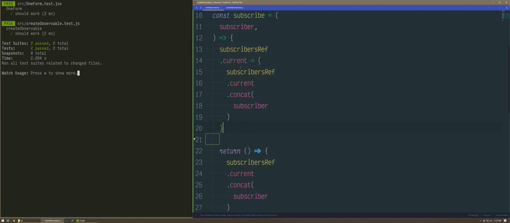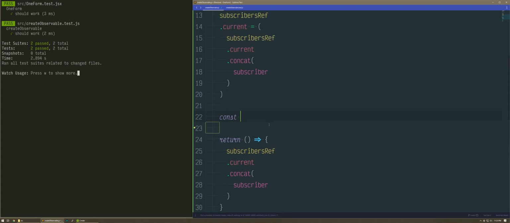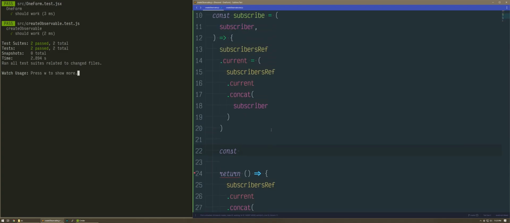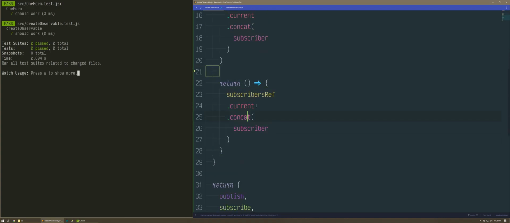So we need to know what the index is, and we should be able to know by getting the length of this minus 1 at the point in time after we've done that. So length minus 1, that is, if we put all this together, that is going to be the location in the array. Now, that's not true though, because as the array length changes over time and other things unsubscribe, then it won't be there, right? And I could just leave a blank space in the array, but I really don't have to. You can remove things from the array. You just have to find their index first.